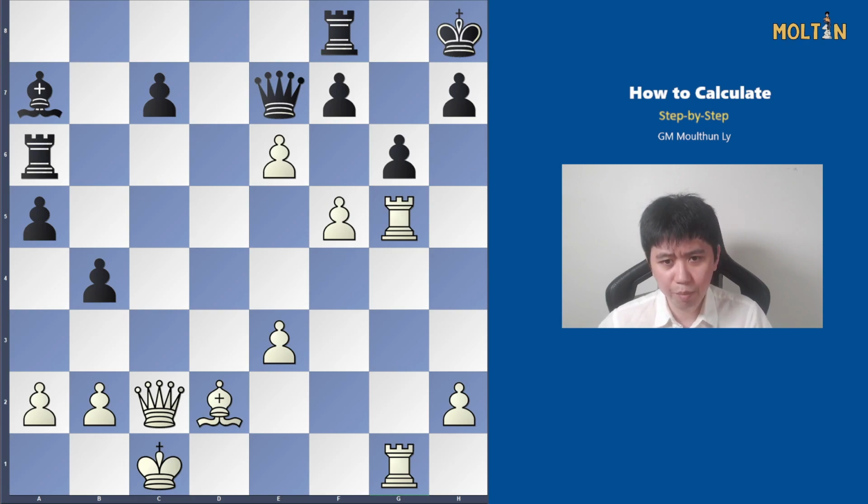So what is black's idea? Black's idea on his next move is perhaps to take our pawn on f5 and then take our pawn on e6. This is probably black's idea. Then he would need to come up with ideas on how to improve his pieces or look for potential tactical ideas after that. So he can perhaps improve his bishop by putting it on a square such as b2. So that could have been one idea why he played the move king to b1.